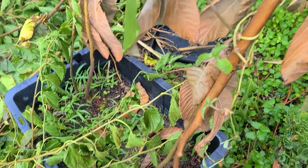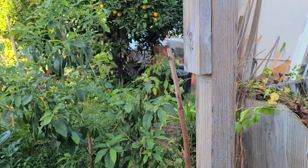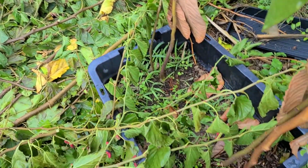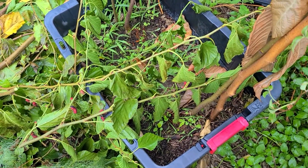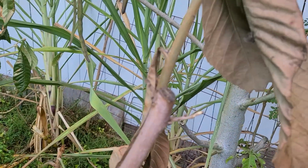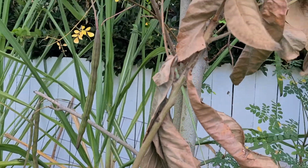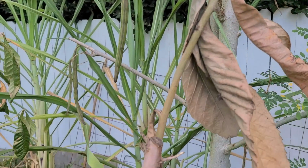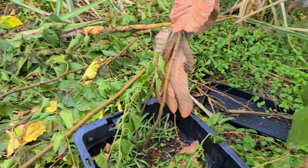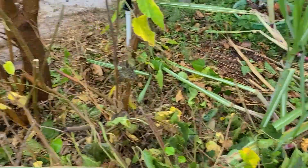And these are the locust that I cut. I mean, not cut, but pulled from that tree under the orange tree over there, and put them in a basket with roots in it. But it stunted it so badly, and I may have to cut it back. I don't know. I'll let it be. If it grows, it grows. I have so many of them. If it doesn't, it's fine.